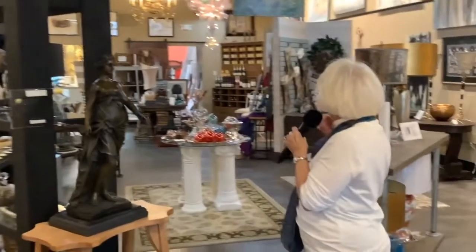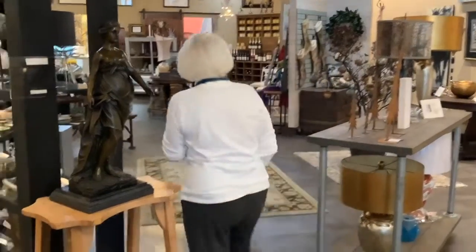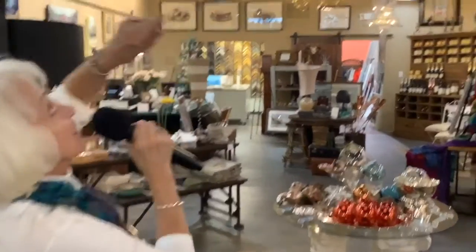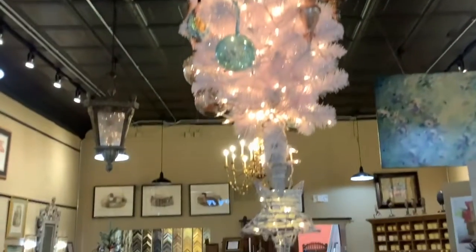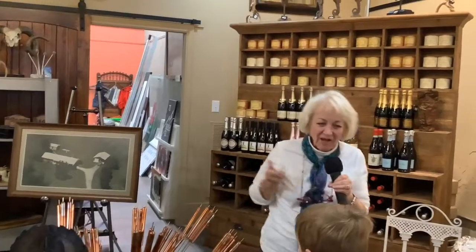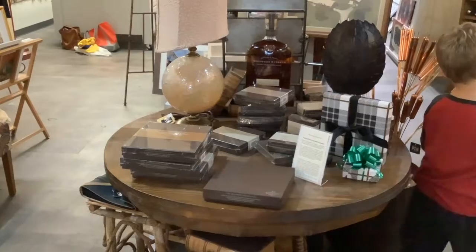We have Christmas ornaments. And in the back, we have sort of a food section that's really interesting. We recently bought the building and redid it, and we opened up the upstairs. And upstairs is the gossip parlor. So, ladies, you can buy a bottle of wine and go upstairs and play Scrabble or bridge or just chat with your friends. And of course, we carry the ever popular Woodford Reserve candy, which is really yummy.